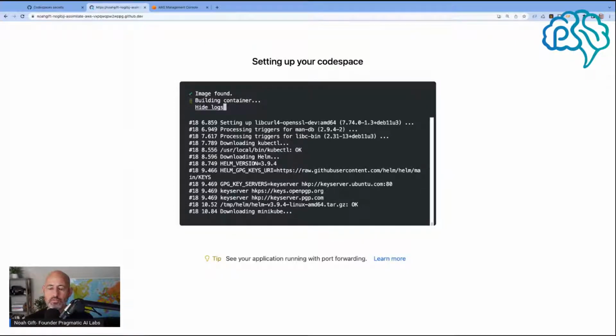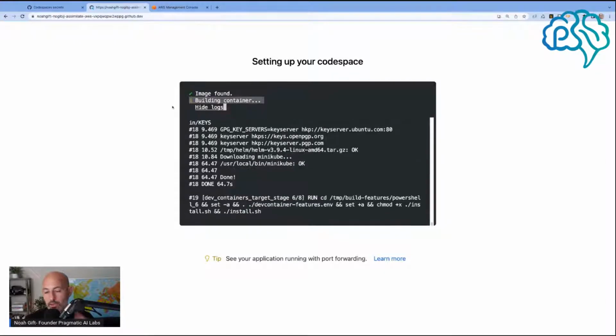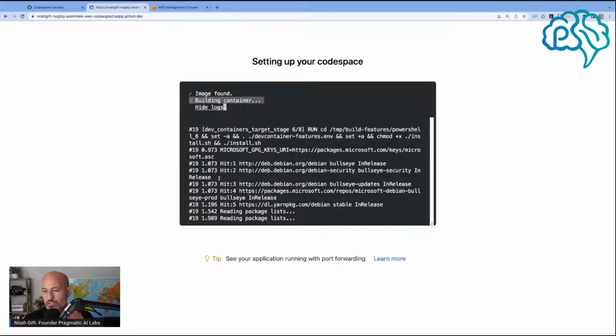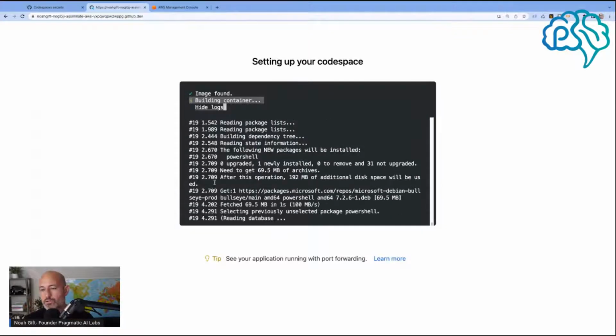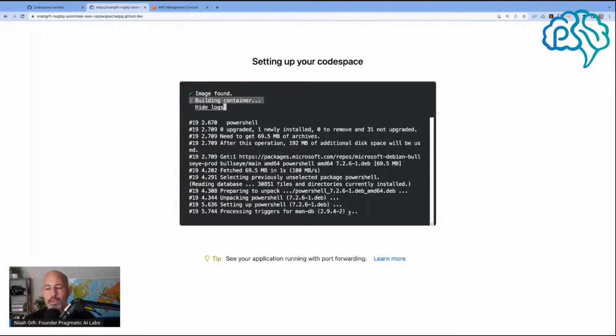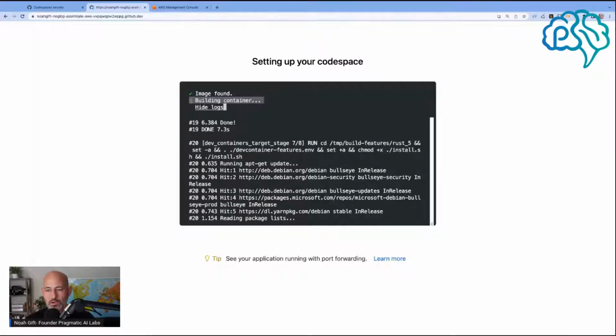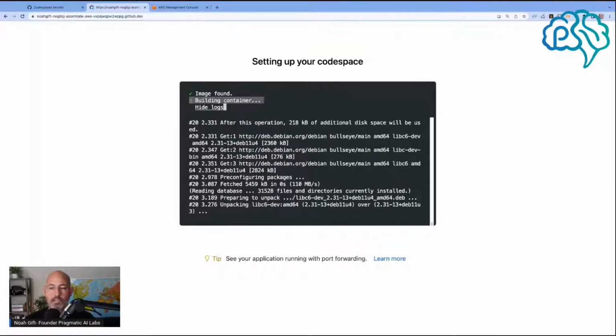So it does take a little bit of time the first time you load a code space, but one of the things you can do is, instead of building the container each time, you could actually push that container to the container registry, and then the container registry could also be the place where you pull your code space container.